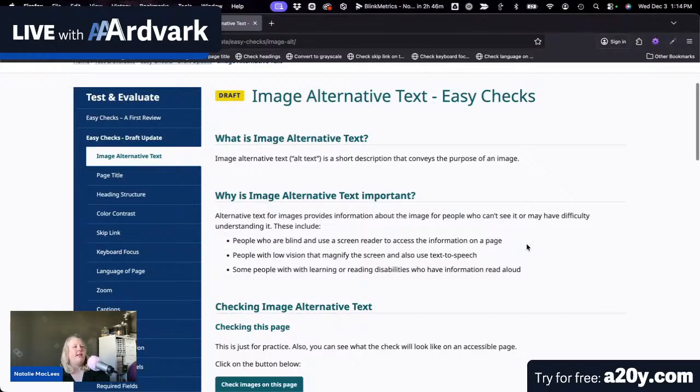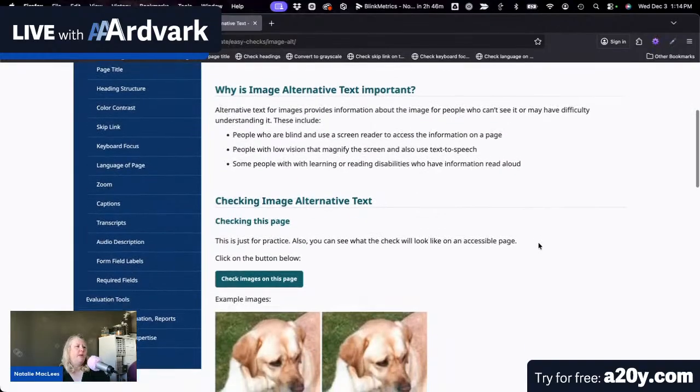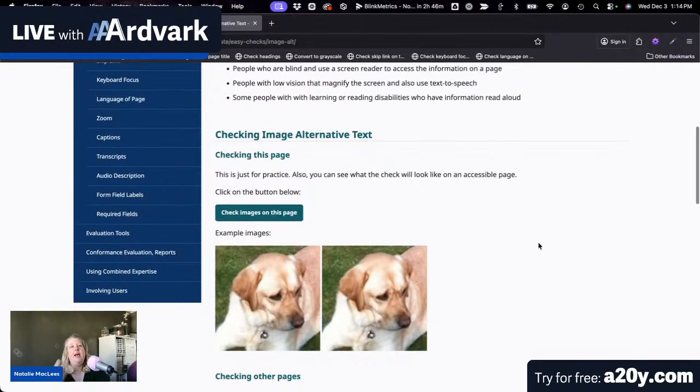It can get pretty nuanced and pretty confusing, but generally we want to make sure that there is some kind of helpful text that's going to help somebody who can't see the image for whatever reason, right? Maybe they're on super slow internet and it just didn't load, or maybe they have a vision disability and they're not able to see the images, or there's a whole bunch of other reasons that somebody might not be able to see the image.